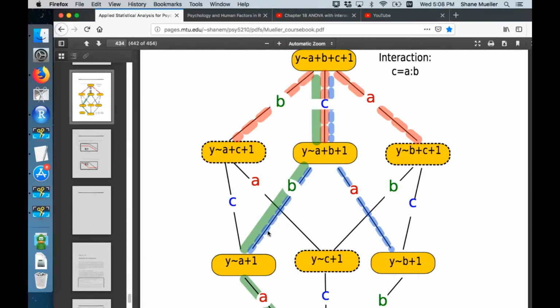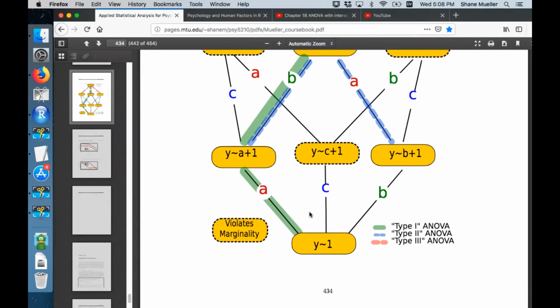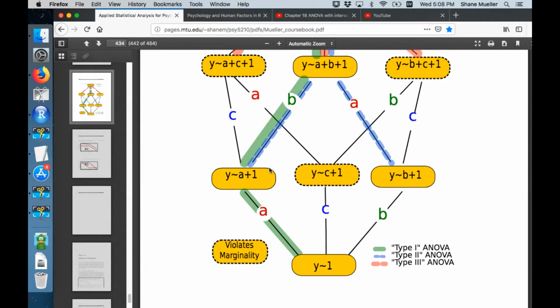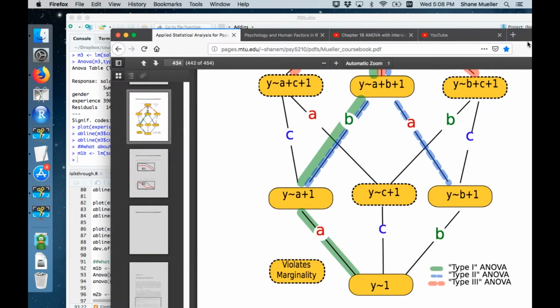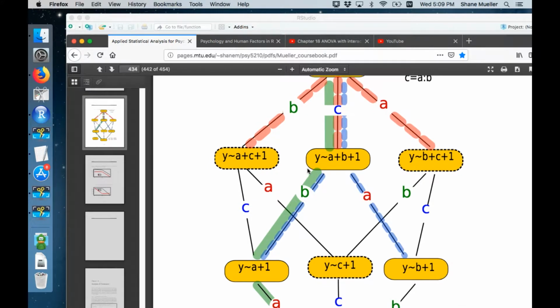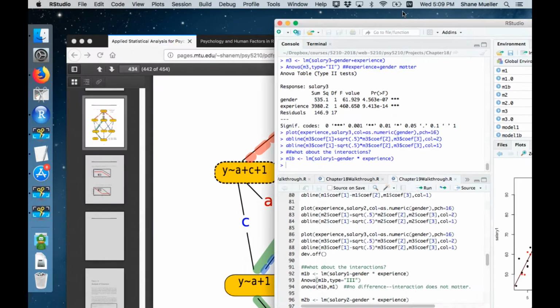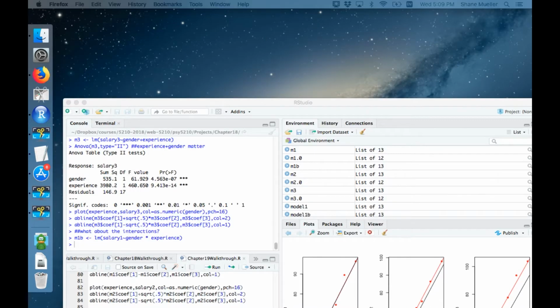So the equivalent of a type 2 ANOVA would be testing, well, B would be experience. So you test experience on its own, and then you'd test this interaction. But maybe you want to test experience in the context of the interaction. So does experience have an effect after you consider that interaction? And I think it might make sense either way.